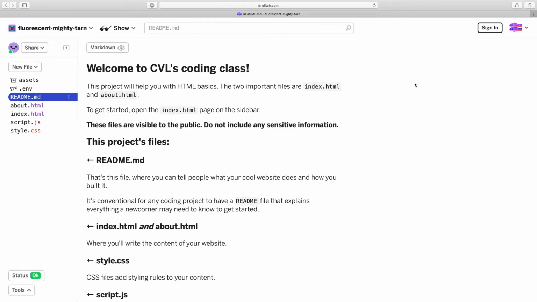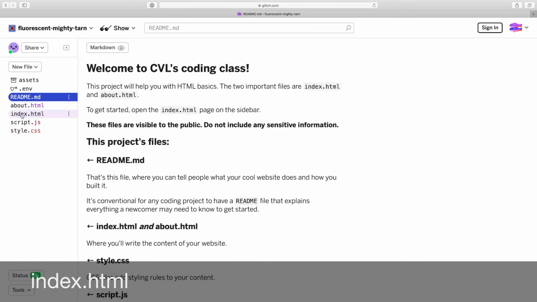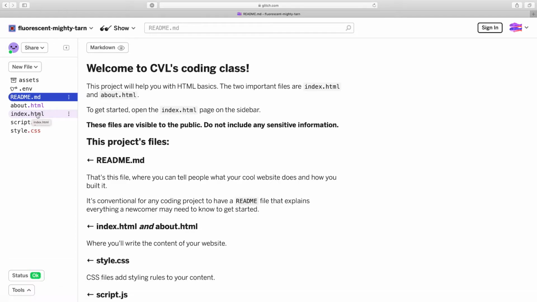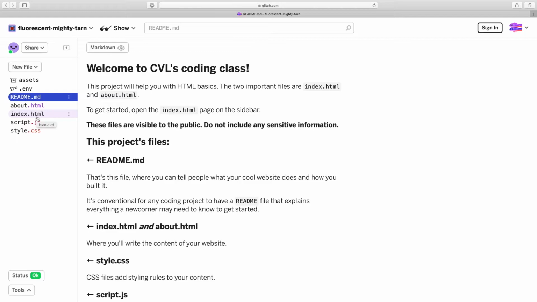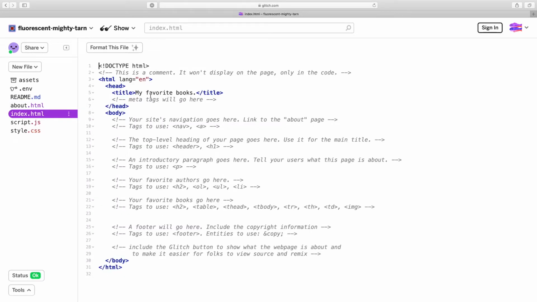So once we're all ready to get started, what we want to do is go over to the left sidebar here. We've got a list of a few different files. The one that we're interested in is index.html. On web servers, index is always the name of the default page for a directory. So, for example, when you go to a website like google.com, your browser is really loading google.com/index.html. If we click on index, we'll get this.